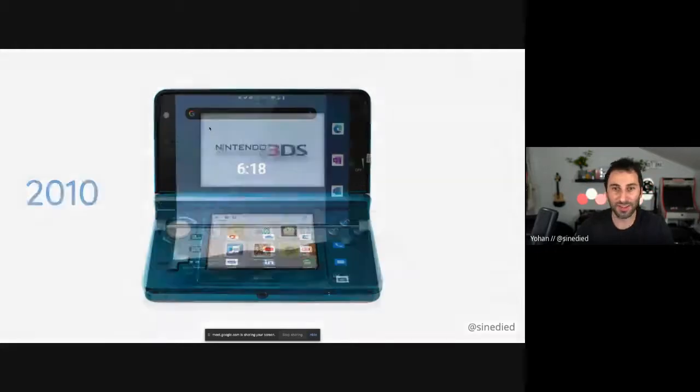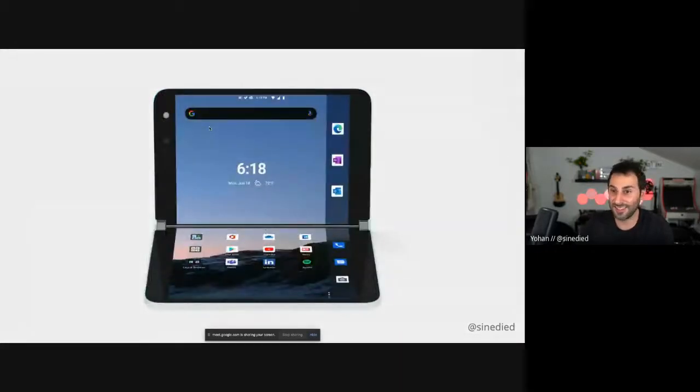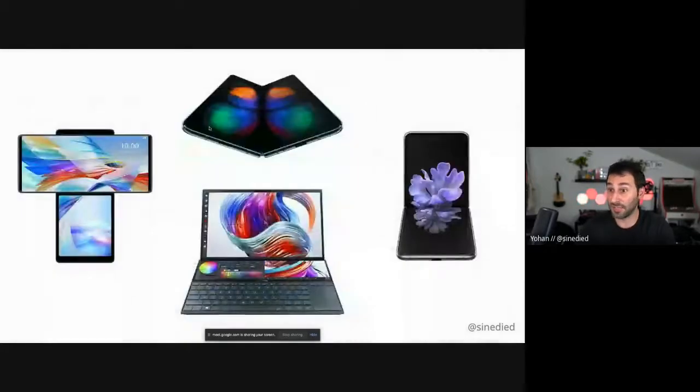And now, back to now, this is a Surface Duo, the device that I will show you just after, because I finally got one 2 days ago, so I'm still not quite used to it, but I will show you a few demos on it. What's interesting is that besides the form factor, which is quite similar to the previous devices I showed, it's a smartphone that you can use as your everyday device.